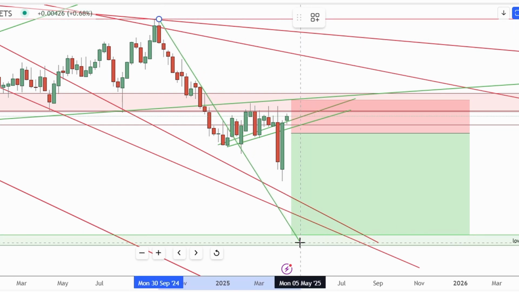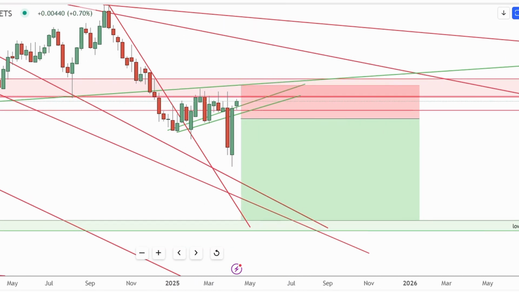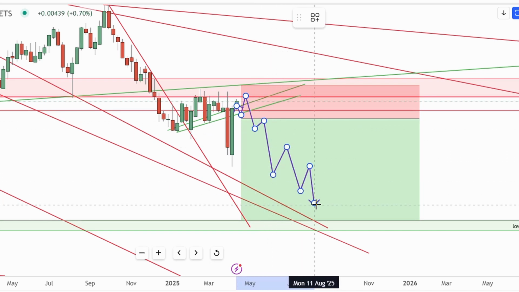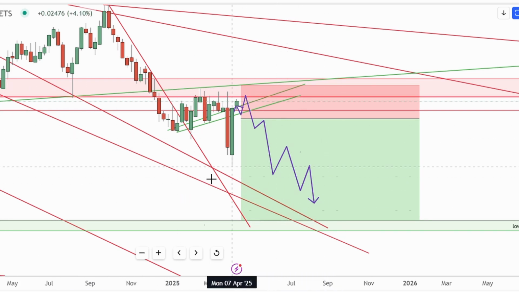Now this is really relevant. What are we gonna see now? Well, we don't want price to break through, so this is what we don't want to see. We ideally want price to maybe hover around here, then break back below and continue its downtrend. It's not that bad if it takes a while, because these support levels are here as well.